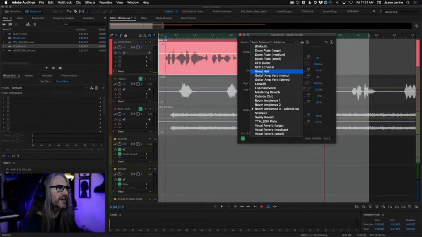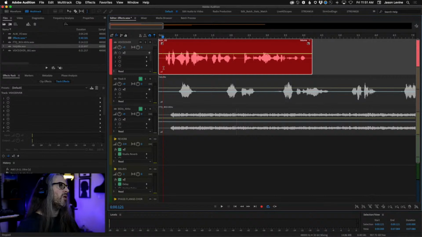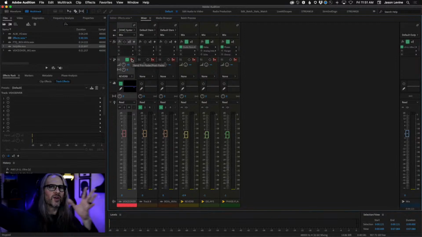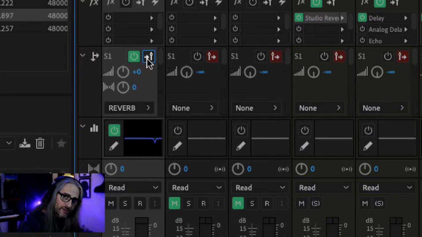Now, taking that same thing, sometimes we're using reverb for dramatic effect. Maybe we want this whole thing to sound like I'm in a huge great hall. You saw that was the preset I just chose there. Now, if I'm going to do something like that, where I want a little bit more control over the reverb itself, how much of that reverberated signal is happening, that's where I'm going to be tempted to change this post-fader to pre-fader.